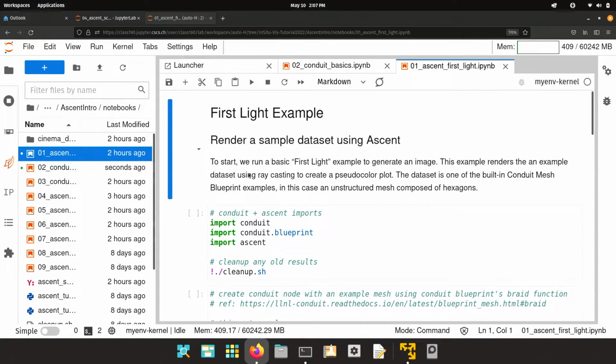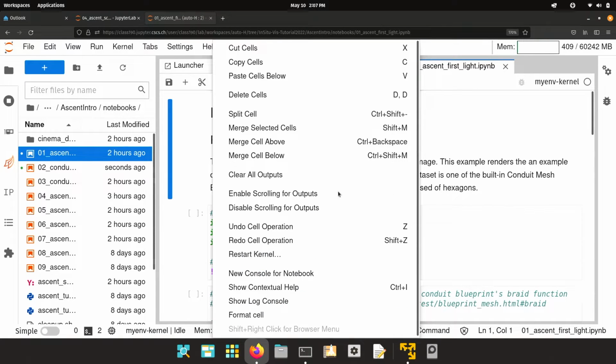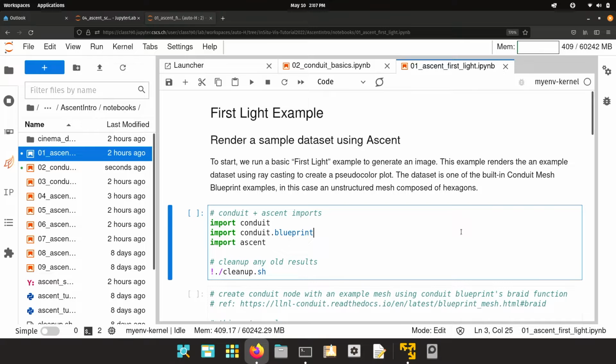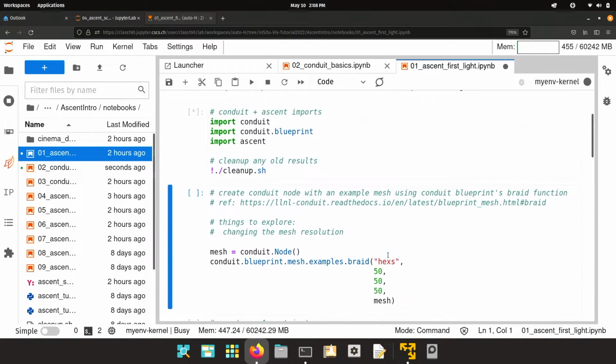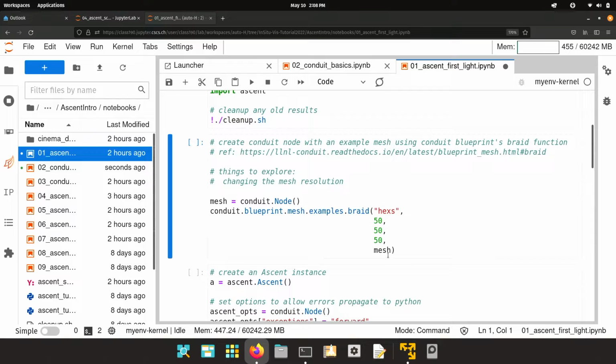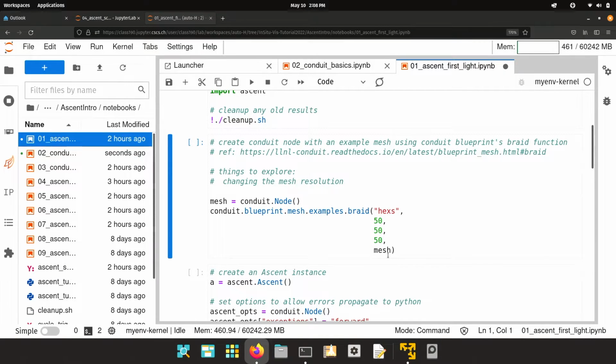And we're going to import Ascent. The blueprint package also has a set of examples. One of them is the braid example. This is all documented here at this particular address.